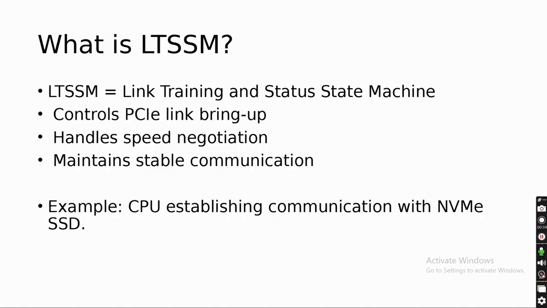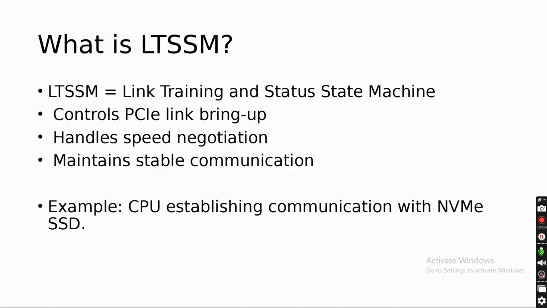So, LTSSM controls the PCI link bring up by moving step by step through predefined states. States in the sense detect, polling, configuration, where both devices check the presence of each other, train the signals, agree on speed and width, and finally enter the L0 state where data transfer starts.